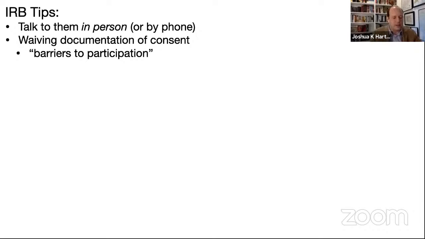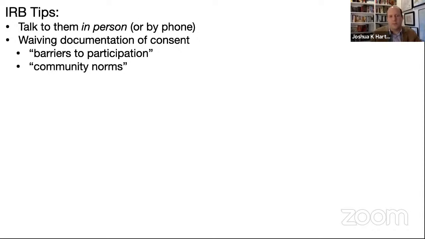Since obviously you can't get people to sign consent forms online, a useful thing is to use some standard IRB language to help them remember why the rules they have are the rules they have, and talk about, for instance, barriers to participation, right? That's something the IRB is supposed to be safeguarding: the ability of potential subjects to participate in and benefit from research. And by going online, you're actually lowering barriers to participation. We don't want documentation of consent to get in the way. Documentation of consent is not the important thing. Consent is the important thing. We don't want the documents to get in the way.